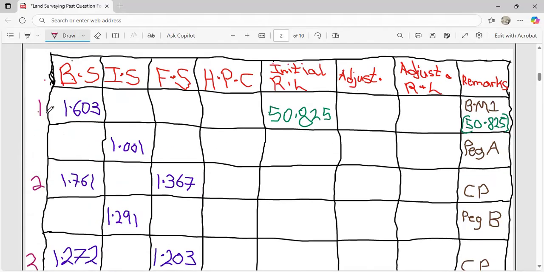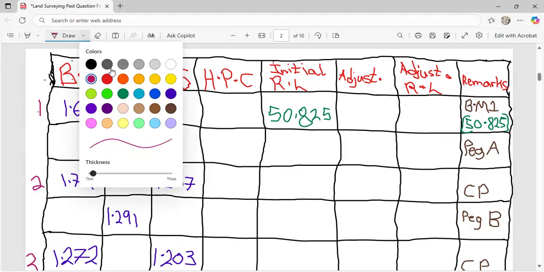5 HPCs. Take note that anywhere you see a backsight, there is an HPC. These numbers I have written here can also be called stations. Stations refer to specific points or locations along a survey line where backsight, intermediate sight, or foresight readings are observed. They are also places where the instrument is set up.